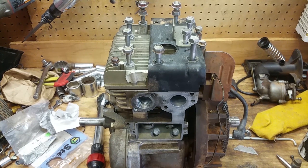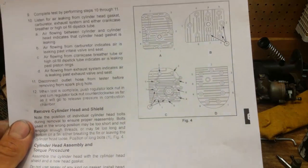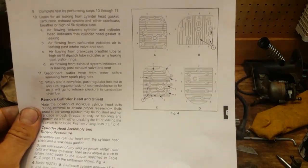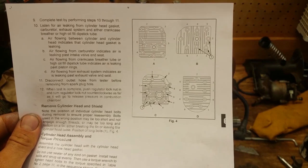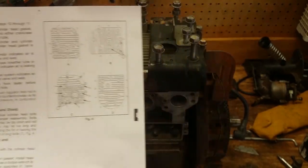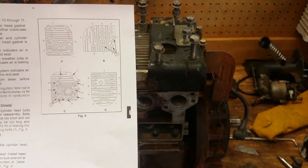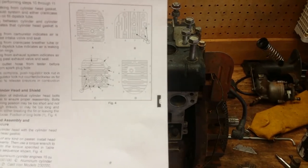All right, so I have all these bolts coated with anti-seize, and we're gonna snug them up. So here, I went and printed this out for y'all. Here's the pattern right here, and you can see the different patterns for the different style heads. The one we're going to be using is in the bottom left right there, and you can see in relation to the spark plug hole which one's number one.